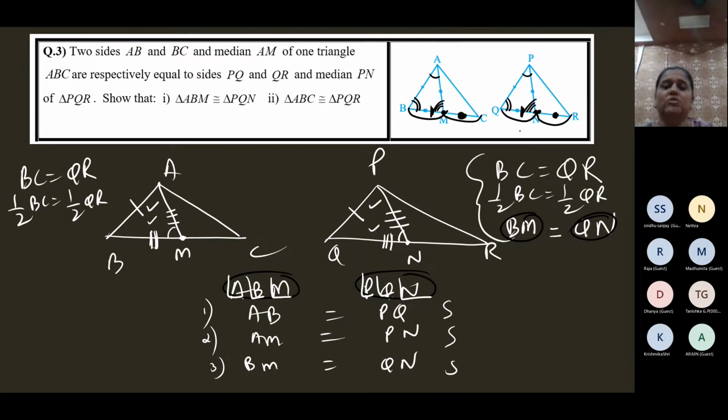So if we want, we can use this while proving that these two triangles are congruent. Supposing we don't have sufficient information, we can use this. You can take this angle is equal to this angle, or this angle is equal to this angle. If it will help you, you can take all that.